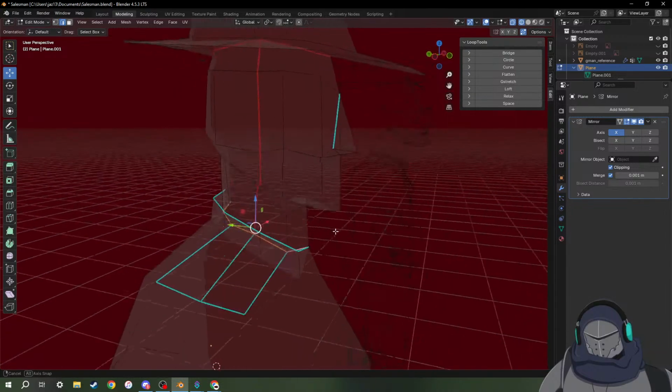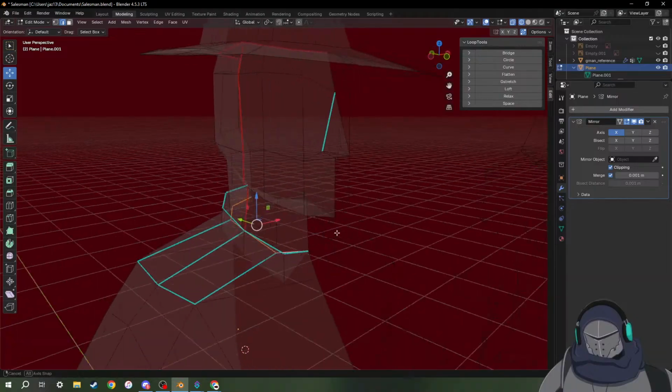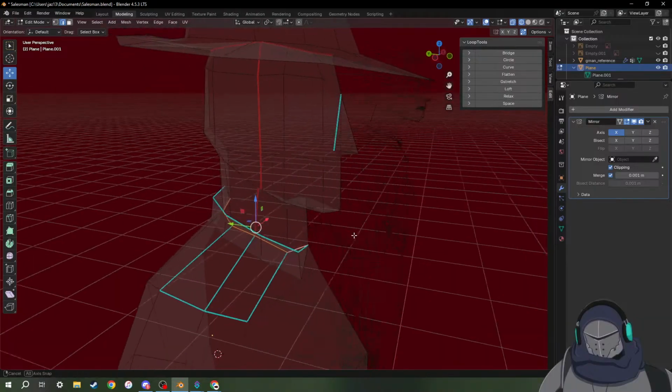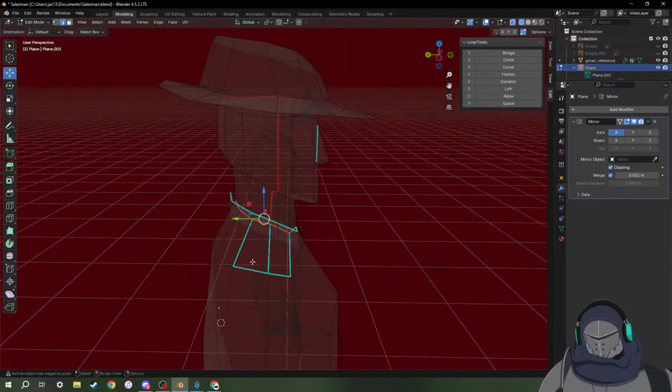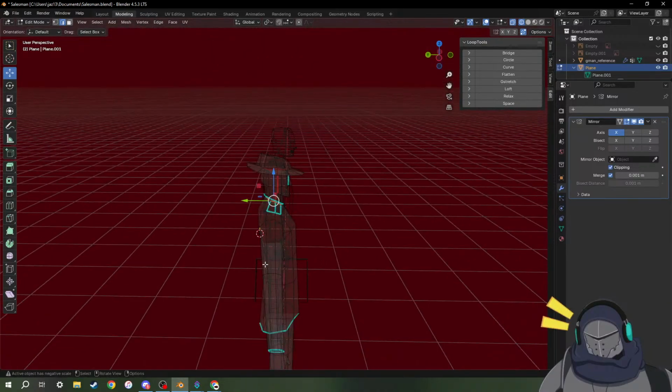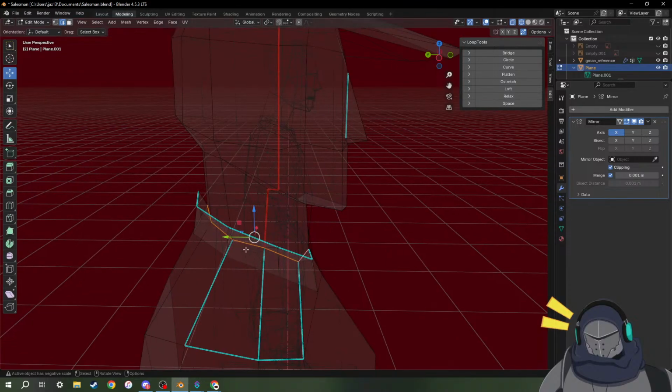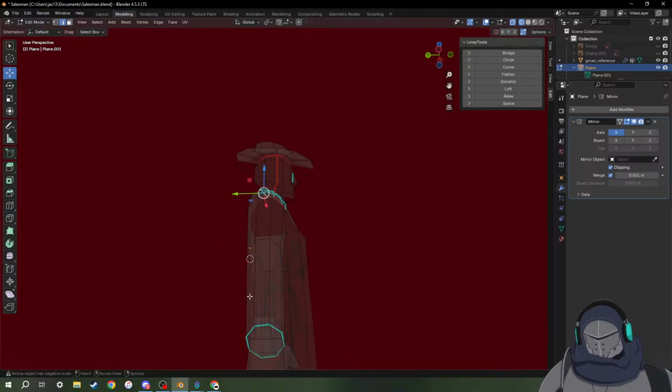I guess I could just continue the shoulder seam. I can never speak. It's a miracle that I am even halfway coherent when I'm streaming.